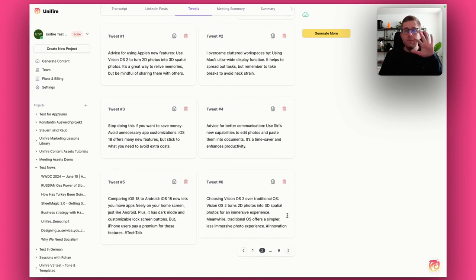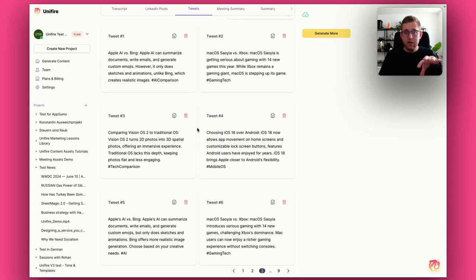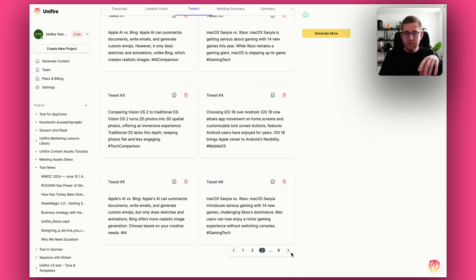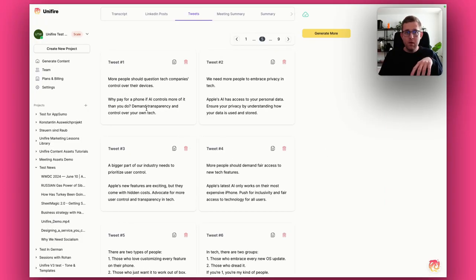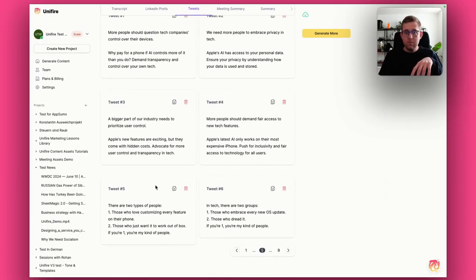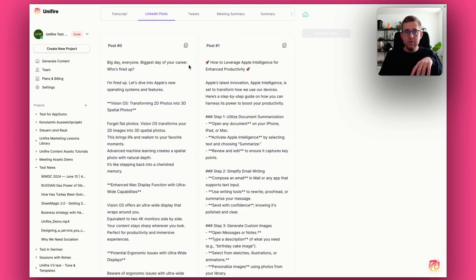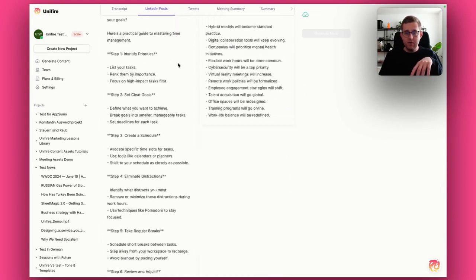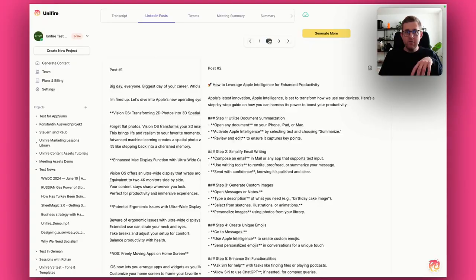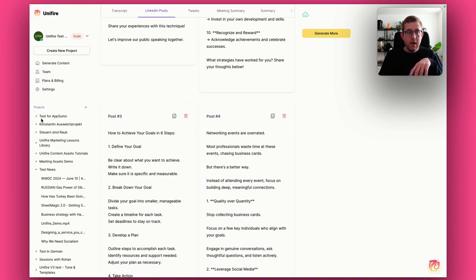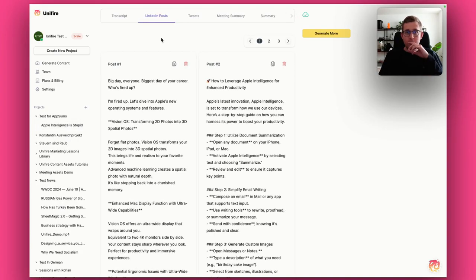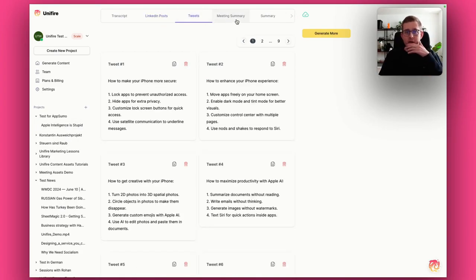And it basically goes through your transcript and looks for different ideas to extract. They talk about the Vision Pro, they talk about all kinds of AI features. And that's how the tweets work. The LinkedIn posts, obviously, you also get a quite substantial amount of, also very long ones, exactly because of this. And if we just go back into this, you can see it's already done, finished.